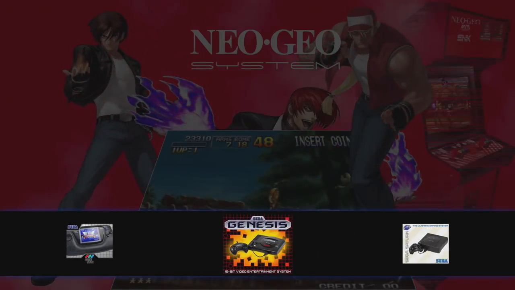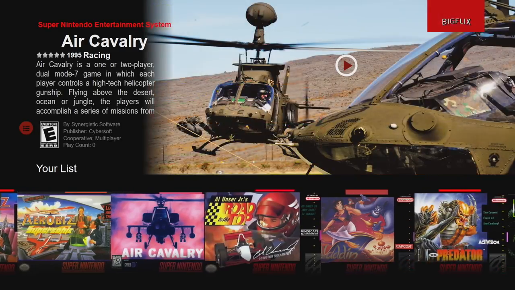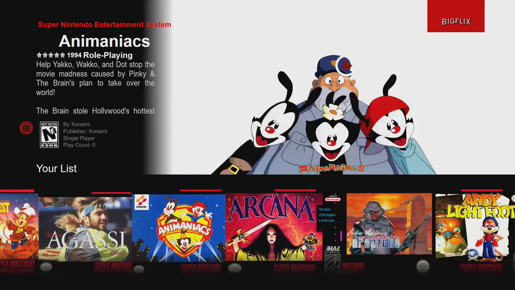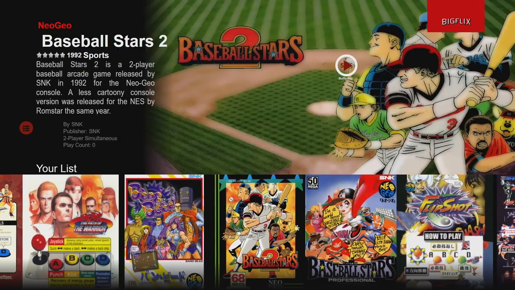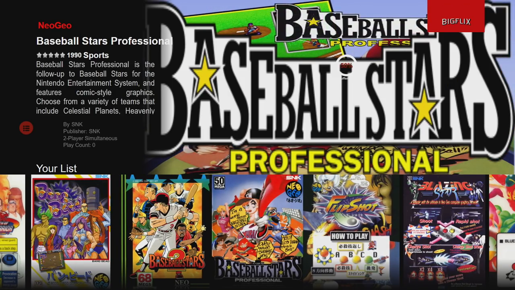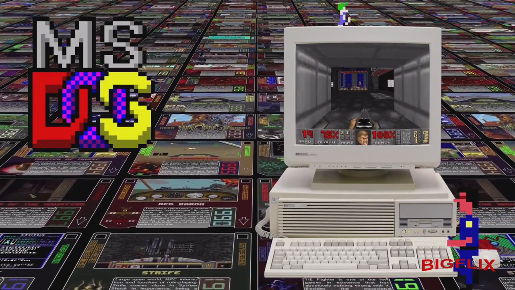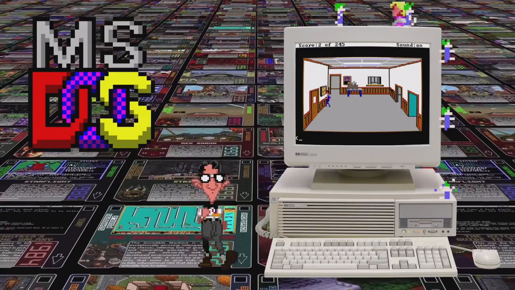And one of my favorite parts about this is sliding box art. I'll go into something that I have video snaps or game videos for. As you can see, it'll start playing your game video. And that's what I mean by sliding box art. I think it looks really good. Back out of here. And we'll head over to Neo Geo real quick. This is another system I have all the snaps for. So I think it looks really good. If you're into this, links are in the description. Go ahead and test them out.